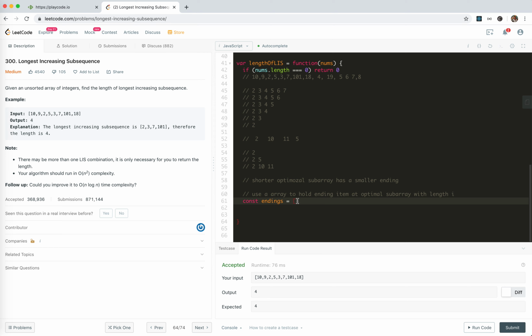So while start is smaller or equal to n, we get the middle. If nums middle is equal to it, then nothing happens, right?